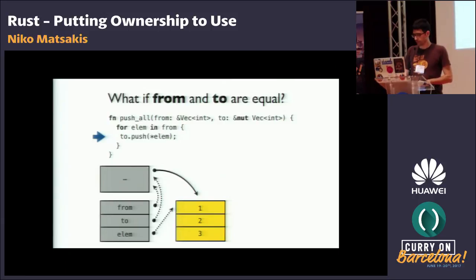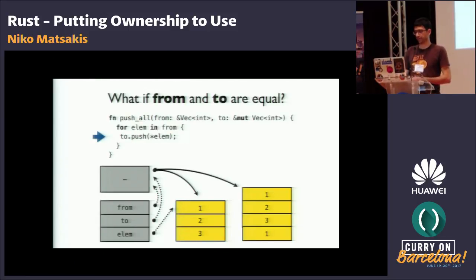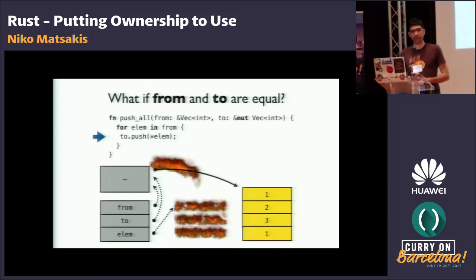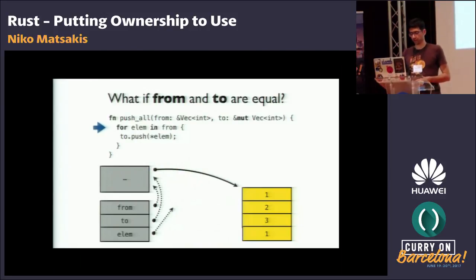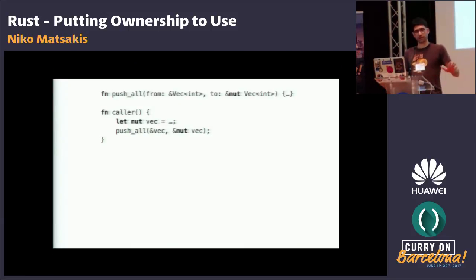But now, you might ask, what would happen if we took that same execution, but we allowed from and to to be the same vector? This would be exactly another instance of iterator invalidation. Now from and to are both pointing to the same place, and maybe when we push onto the vector, we have to reallocate the backing buffer and free the old one, and as we go to the next iteration, we're left again with this dangling pointer that we had before. Of course, that can't happen, because we don't allow you to create shared references and mutable references to the same thing at the same time.